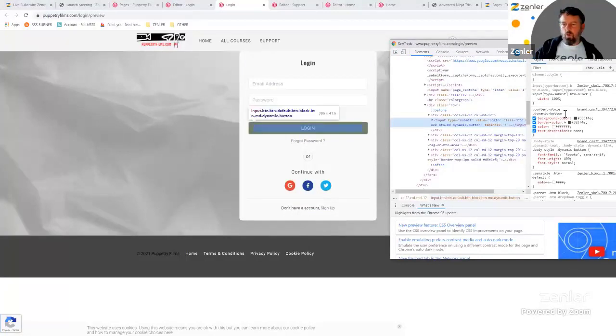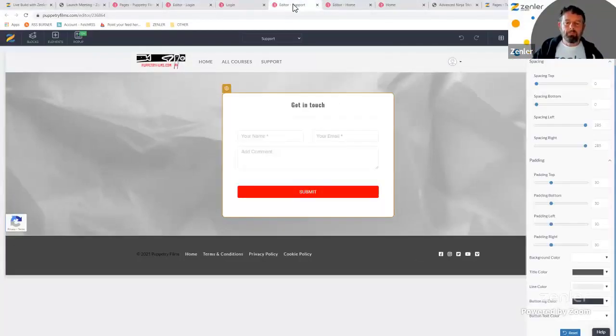If you change this bit of code, it would change for all the buttons, but that's probably what you want to do anyway, isn't it? Yeah, all of the buttons that are in any of the dynamic blocks. So in the support page, you've got the dynamic block with the button. In this page here, you've got this. In the register page, you've got a button.